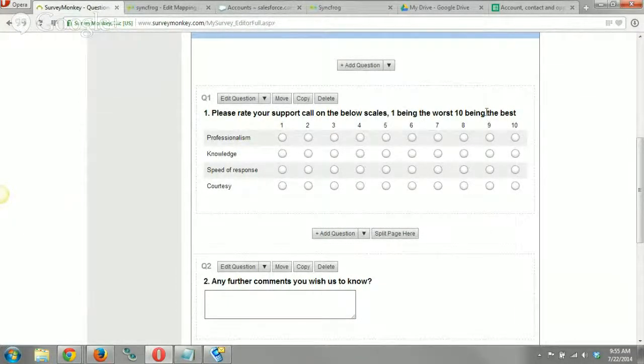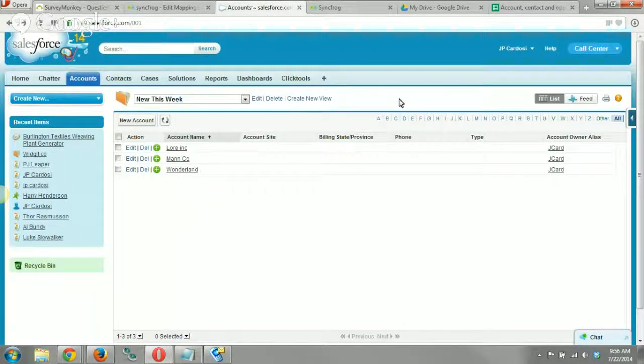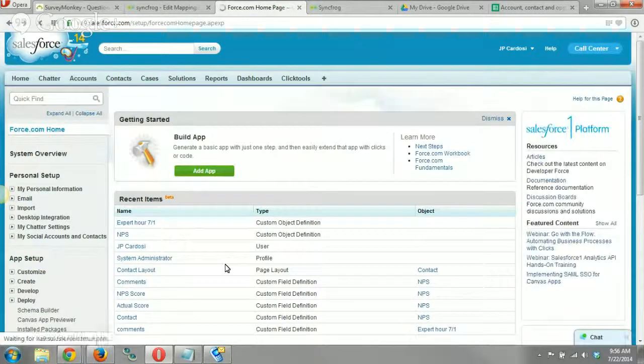It's a support call with four questions on our matrix and a comments field. So inside of Salesforce, I want to create a custom object that's going to house our 5 questions here, and also be confined to our contact.